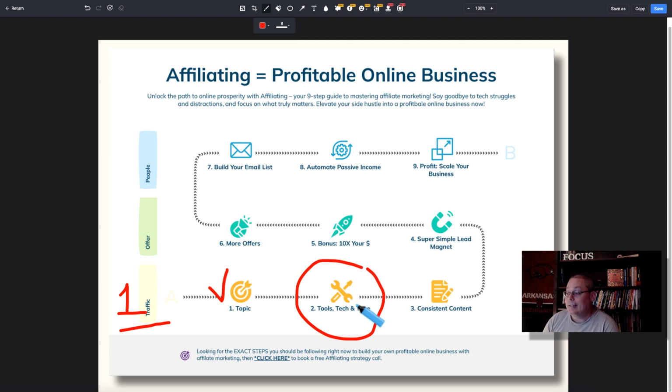We have to spend the time to understand that we want to build a super simple lead magnet, and Lead Creator can do that for us as well utilizing AI. And then that's going to allow us to increase or to test with an A/B split test this new blurred button, this new tactic, this new technique with this new tool to build our email list with the idea, of course, getting to step 9 to profit and scale.